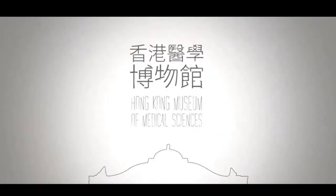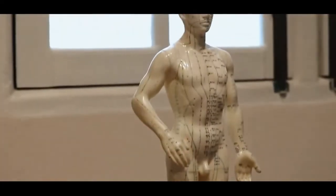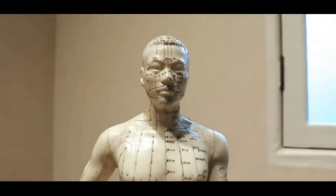The Hong Kong Museum of Medical Sciences Society is proud to present the 3D printed copper acupuncture human model, or 3D Acu-Man. The first well-known historical acupuncture model was created in the Song Dynasty in the year 1027, 1,000 years ago, by Wang Weiyi for the Imperial Medical School. Through his wise knowledge of Chinese medicine, the human-sized bronze statue standardized acupuncture for teaching, so that everyone could follow one-to-one scale to learn acupuncture with no error.